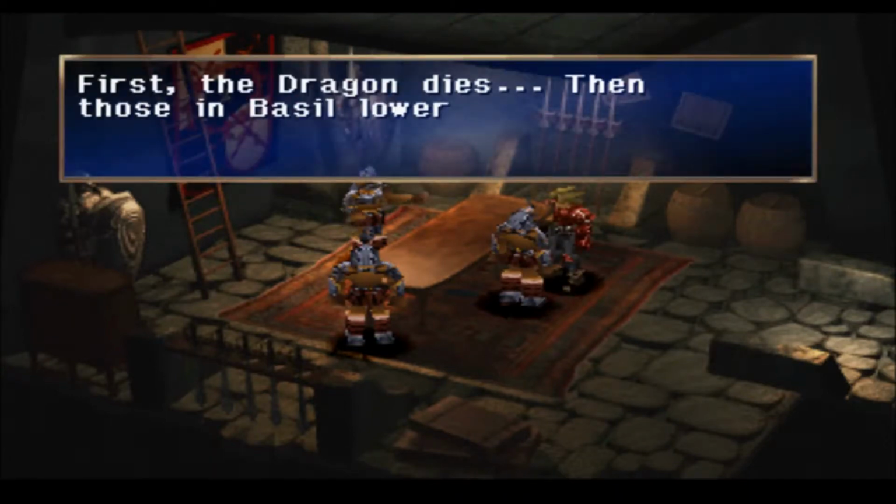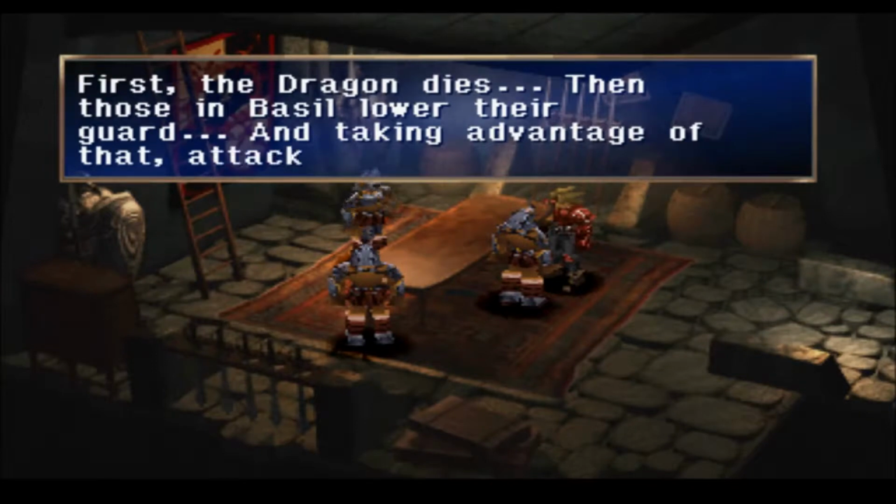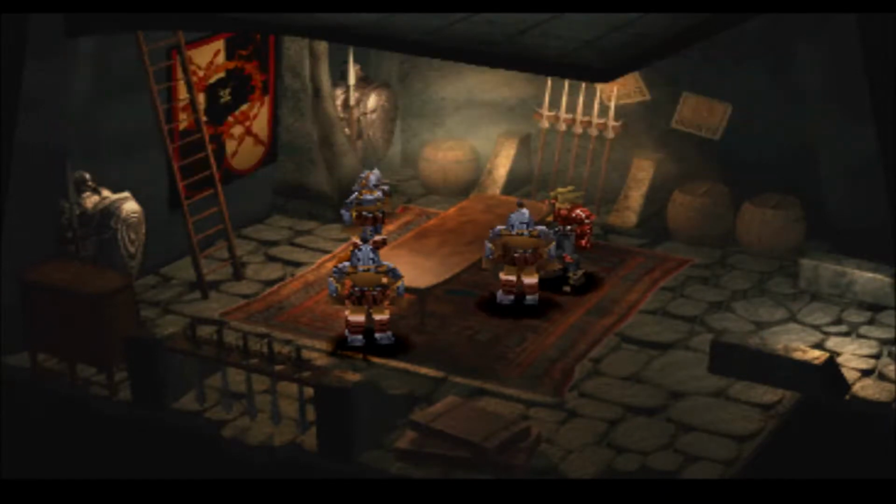First, the dragon dies. Then those in Basile lower their guard and, taking advantage of that, attack the world capital.